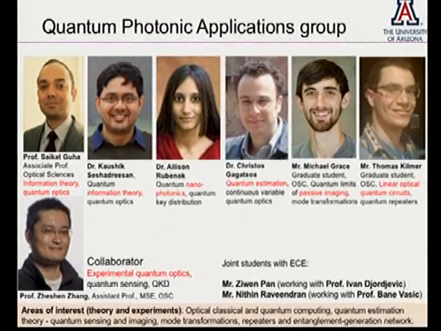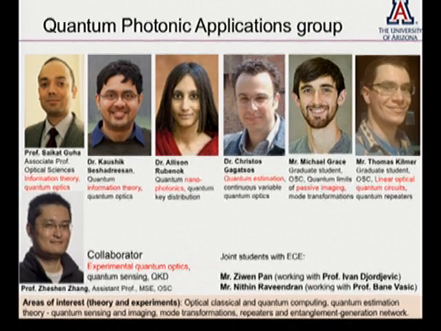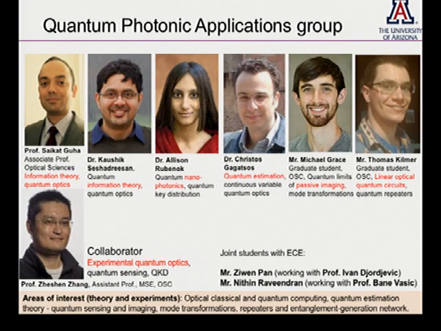As I said, our team's focus surrounds all applications of photonic information processing. Wherever light gets used, whether in communicating information, sensing some parameter of an object, computing or simulations, we use the quantum understanding of the photon to figure out what the fundamental performance limits are for all those applications. Then we try to figure out how to build receivers, transmitters, codes, and things like that to bridge the gap between what can be done without leveraging those quantum properties of the photons. So I will talk today a little bit about quantum computing.